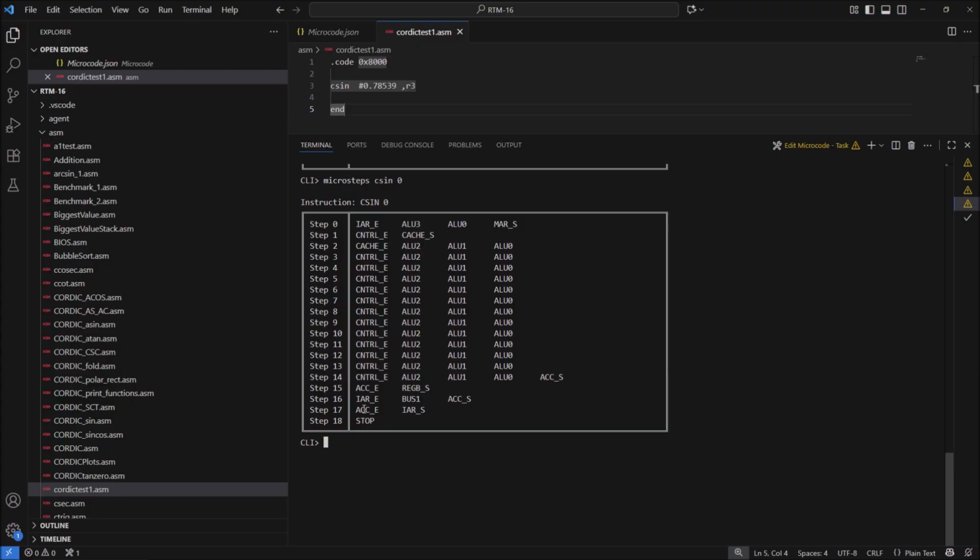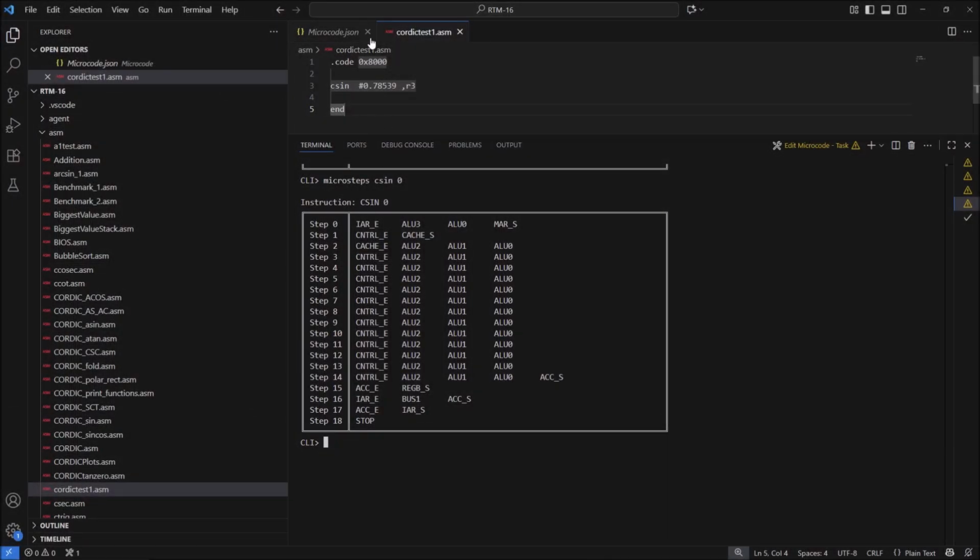We then put the accumulator onto the bus, and that new address then goes into the instruction address register set. So now the instruction address register is pointing to the correct position for the next instruction. And then we have a stop command to tell us that the instruction has finished.